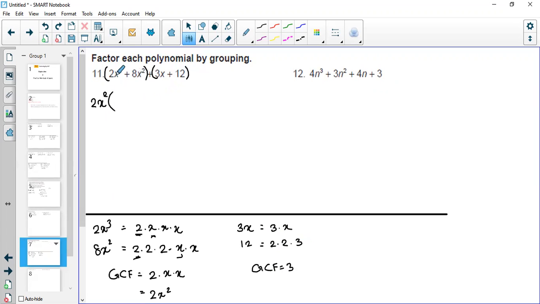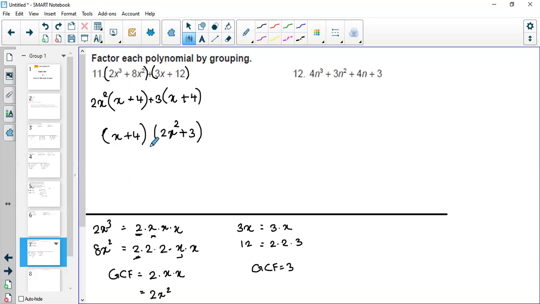So let's factorize them. So 2x cubed divided by 2x squared is an x. Then here 8x squared divided by 2x squared, 8 divided by 2 is 4, x squared divided by x squared is going to give me 1. So I do not write it, I leave it like that. Now how about the GCF of 3x and 12? I found the GCF to be 3. So 3x divided by 3 is going to give me an x, and 12 divided by 3 is going to give me a 4. Now if you notice, both these are the same, which means we can write the factorization of this polynomial by saying x plus 4 and 2x squared plus 3.